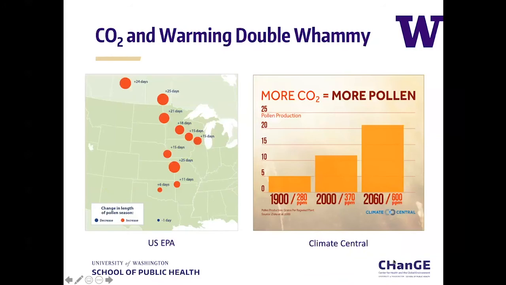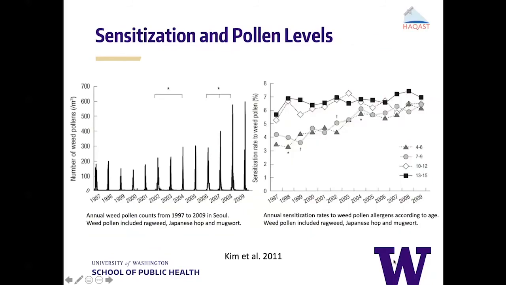Another issue related to increased pollen has to do with carbon dioxide. Ambient carbon dioxide levels drive plant growth, and that drives pollen formation, and we think maybe also pollen allergenicity. With ragweed, you can see that there's been an increase in the season duration, which is principally related to warming or a later frost date. But there's probably also a contribution from increased ambient CO2 levels. We expect to see this relationship accelerate going forward as we see higher levels of carbon dioxide in the atmosphere. A cohort from Korea saw a clear increase in sensitization to pollens as exposure went up.